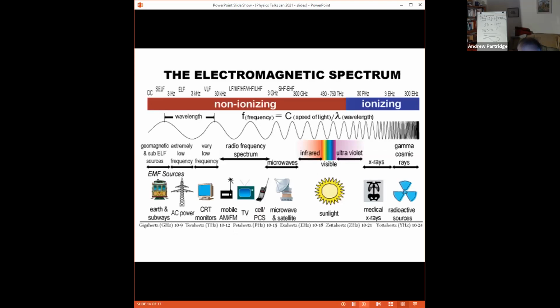I'm going to be sticking with slides a bit now. So this again just illustrates the things that we now use all these different parts of the electromagnetic spectrum for. The Sun is vigorous in this region here, so the visible band and a bit of ultraviolet and a bit of infrared. X-rays are up here, and beyond that we get these mysterious things, gamma rays, which we might touch on later.